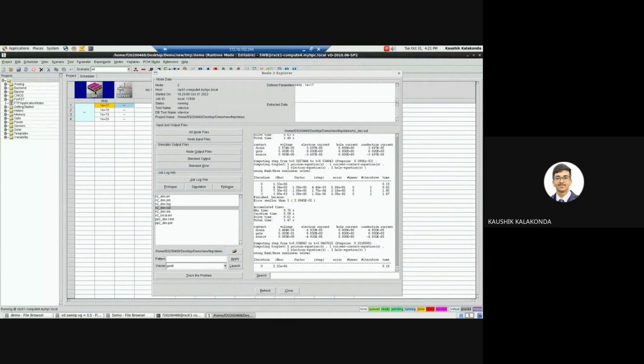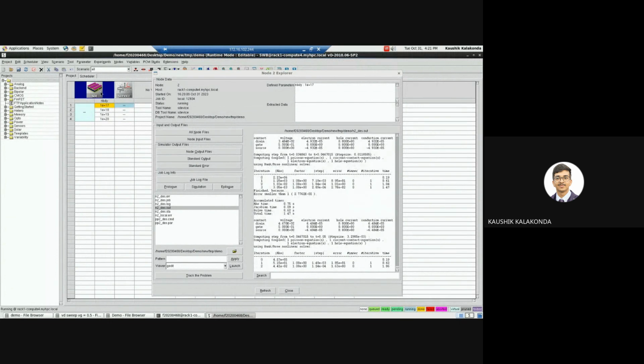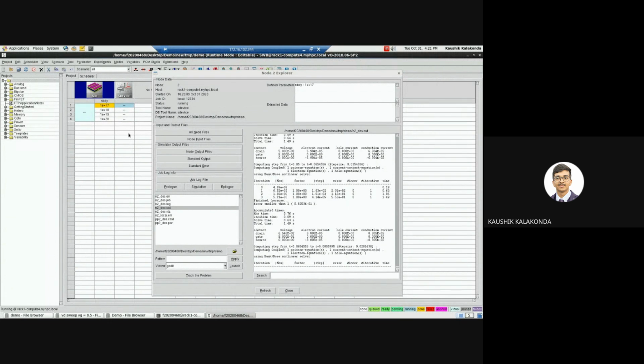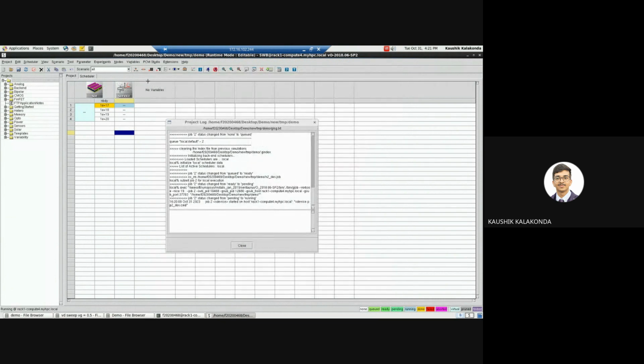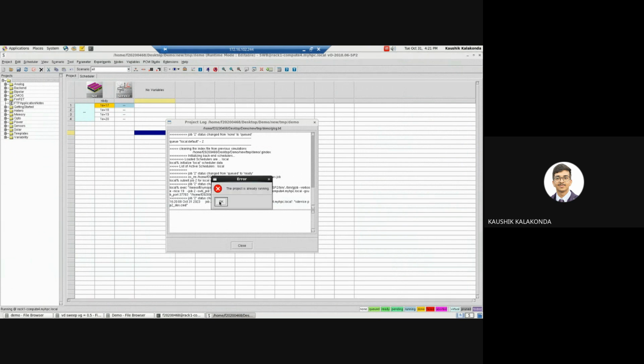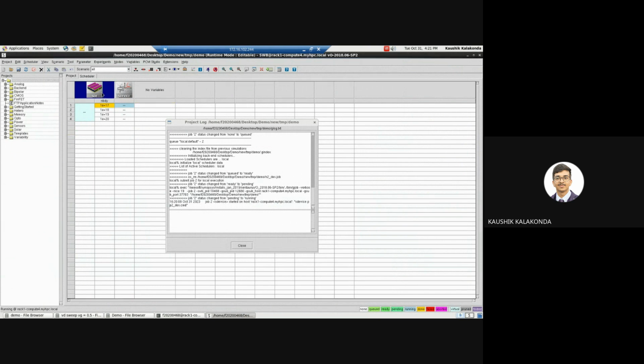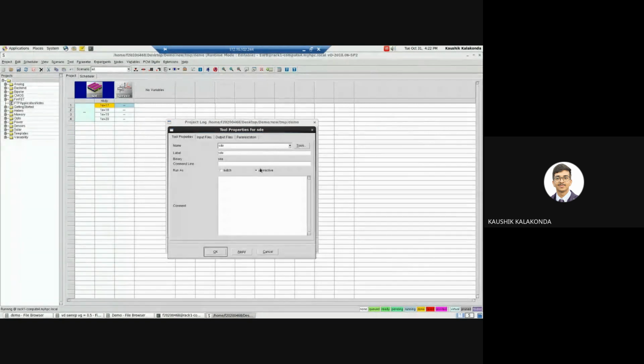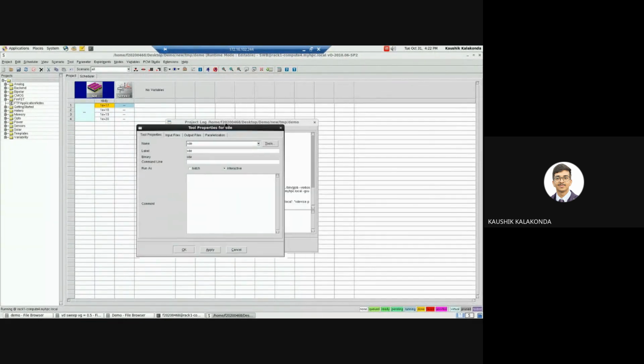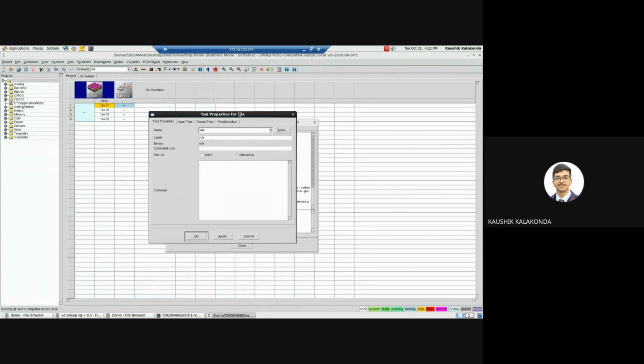In the meanwhile, if we want to run all the nodes at a single time, what we need to do is change this interactive to batch, so that SDE will not open every time and we don't need to close it every single time.